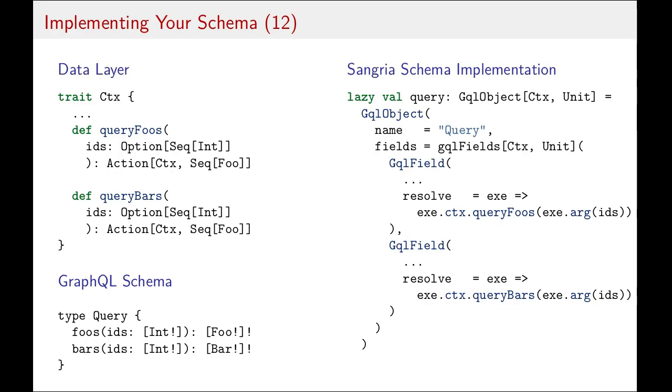We're going to grab the context out of the executor. Remember, we've called executor.execute already. We pass it a context, so it has a context. It's going to give us the same context back. We call query foos. We grab the argument out of the executor. It's a little weird, but it's very formulaic once you get used to it. Again, it's almost like we're being a compiler. In principle, this should be generatable, but I haven't seen a library that will generate Scala code.